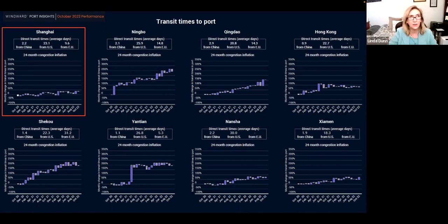Sure. So like most business metrics, you don't have just one metric, right? You don't just focus on EBITDA, or you might forget your revenue. So I like to triangulate. Certainly transit times is very important. I would also say yard utilization would be another measure. And then total port hours per ship call, or the vessel turnaround time, each showing a little bit something different. That's important.